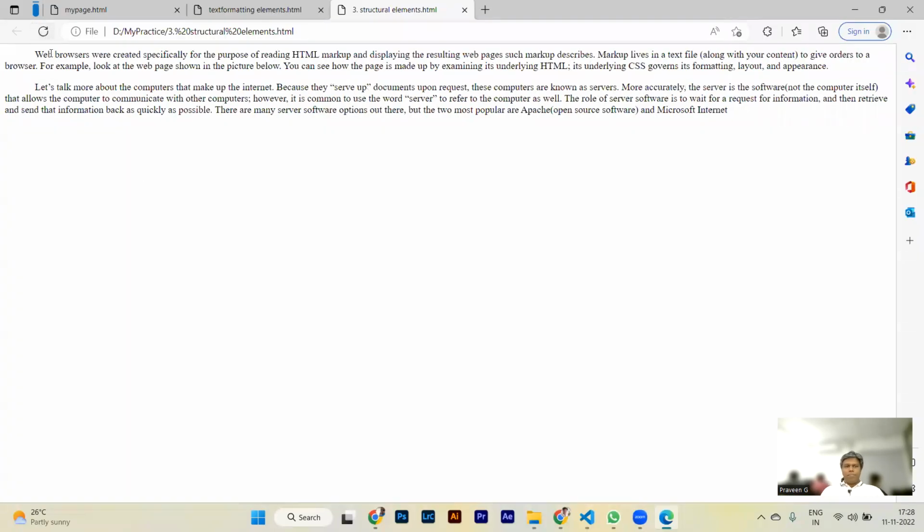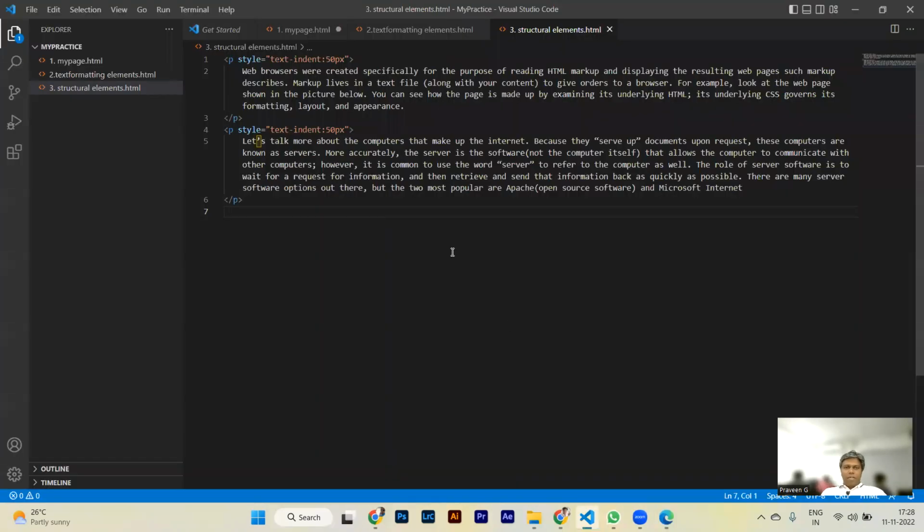Here, if you observe, both the paragraphs are coming along with the indentation. You have some space in the starting. You can apply the first letter capital, all these things, but let us first go along with it. Okay. Next.